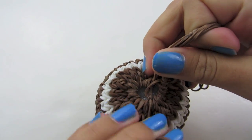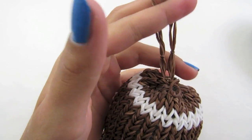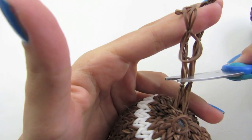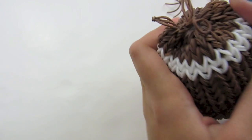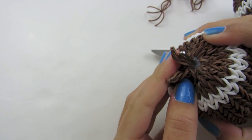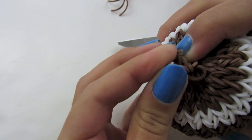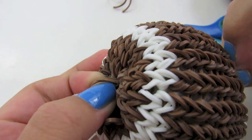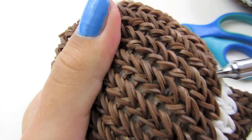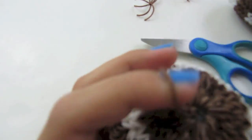Whatever can't be closed up is just going to be sewn together with this rubber band. We're going to tie our two ends of the chain together. Now take your scissors and cut right above where the rubber bands meet on both strands. Take your hook and tuck them inside — stick your hook up through until you get to the middle, place these rubber bands on your hook, hold them, and pull your hook down. Come out and let them go.